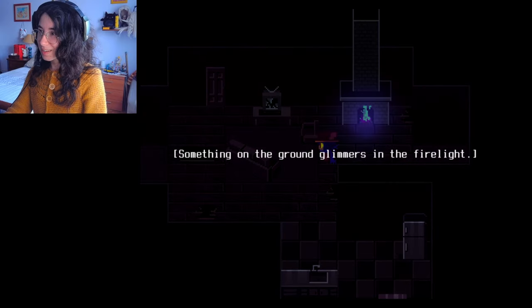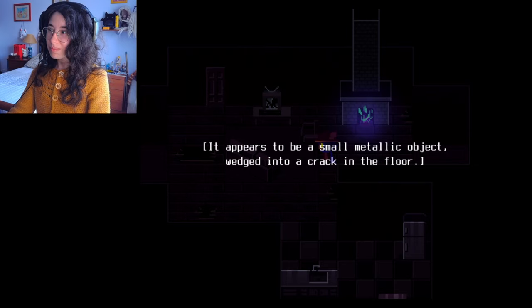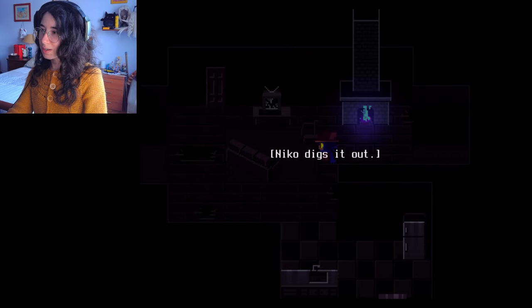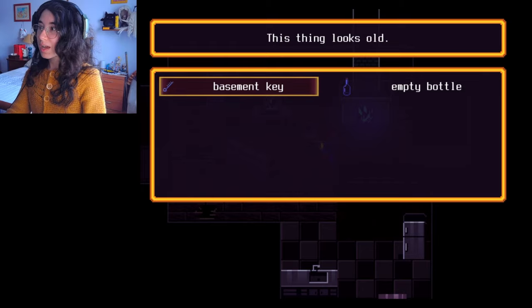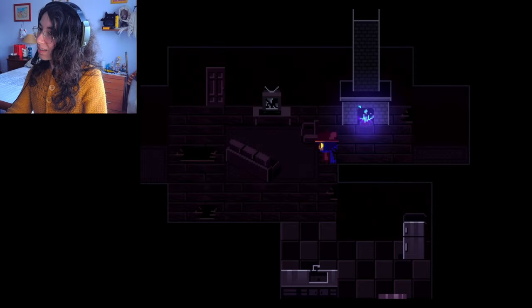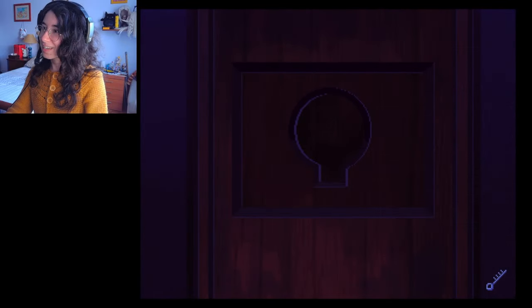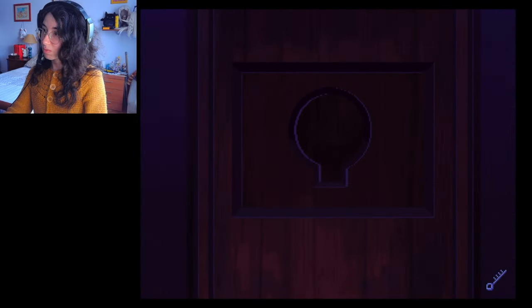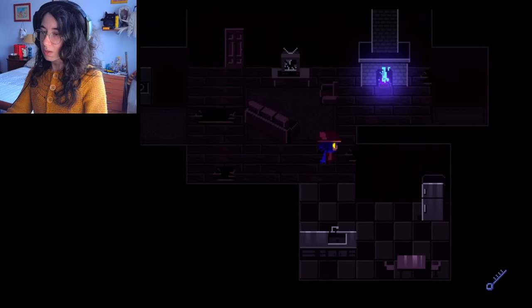Ooh, what's this? Something on the ground glimmers in the firelight. It appears to be a small metallic object, wedged into a crack in the floor. NIKO digs it out. I have a basement key! That is a strange looking key. Gotcha. So, key? So, no? Not a key? I'm confused.